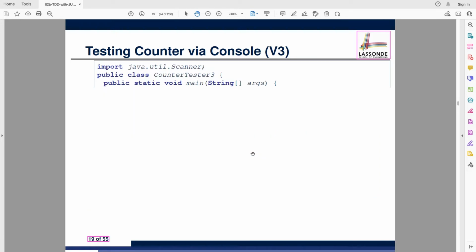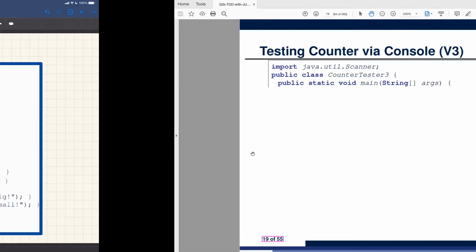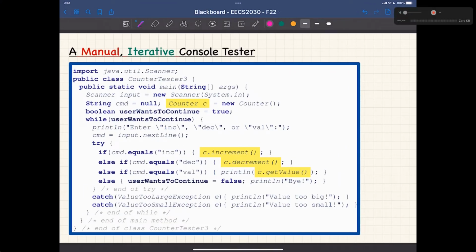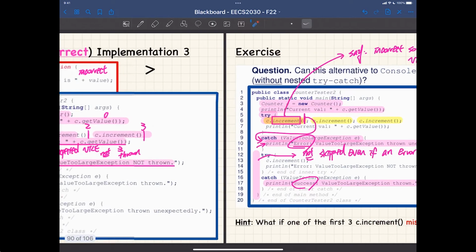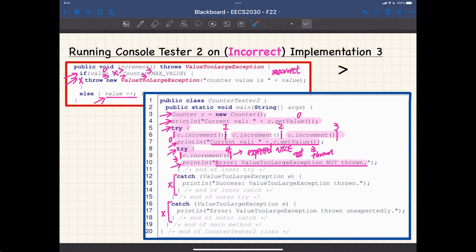And I want to give you a 3rd version. Okay, 3rd version is rather straightforward. Let me just go over with you the structure. So we got version number 3. This one here is to say, in version number 2, for example, we have a very specific scenario. We say we want to increment 1, 2, 3, and then 4 times.